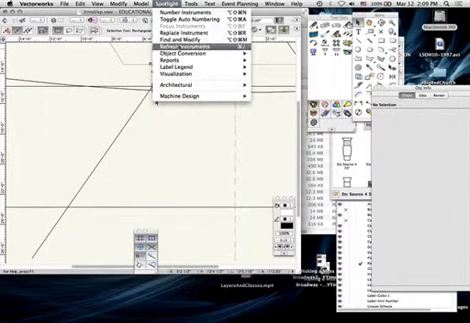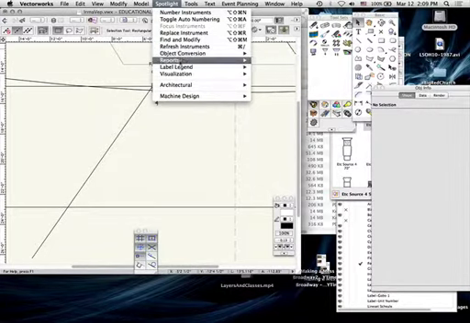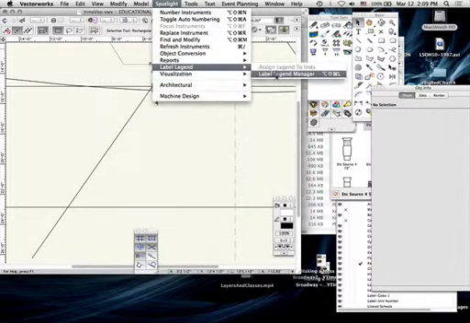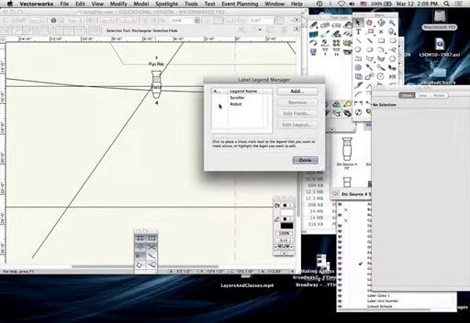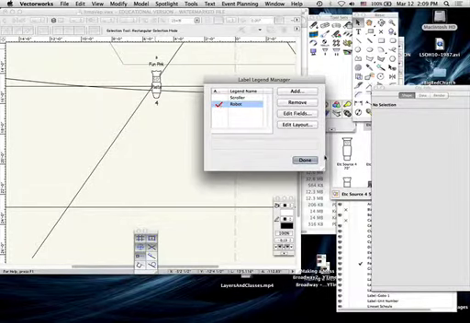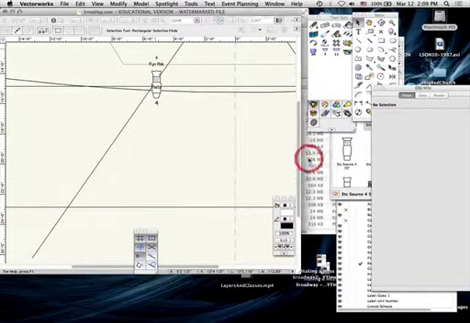Okay. Now I said there was a little simpler thing you could do so you don't have to type robot all the time. Label legend manager. If I put a check mark next to robot, every light I put in, while that check mark is there, will automatically have robot assigned to it. Okay? So the next light, when I put in the next light, when we get there.